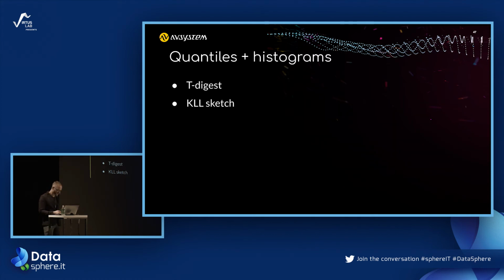Next, quantiles and histograms. Now I want to summarize two sketches for computing quantiles and histograms. So what are quantiles and histograms? We have a stream of values of size n, and the k over n quantile is the value which is the kth value, while a histogram answers the question how many values were in the value range from A to B. Yeah, these are very useful summaries of your data.